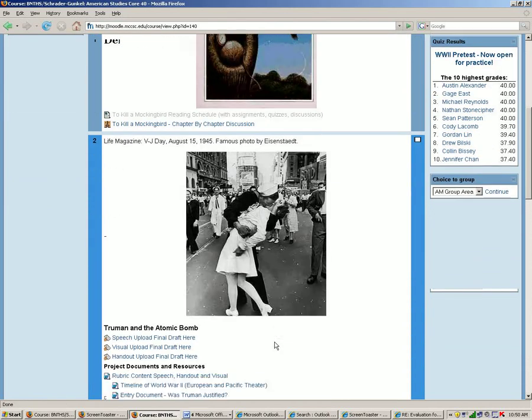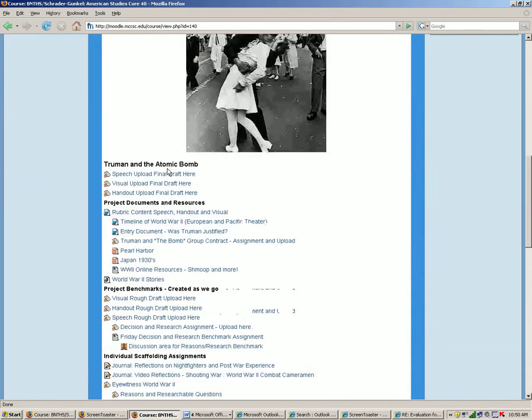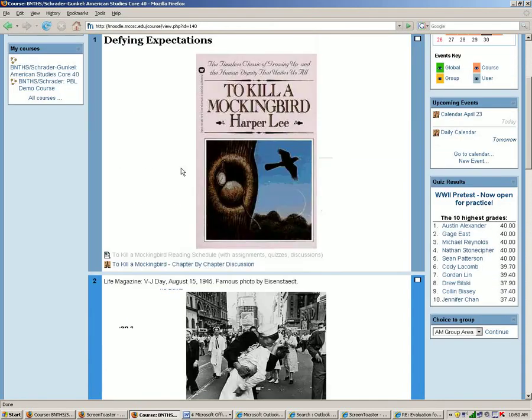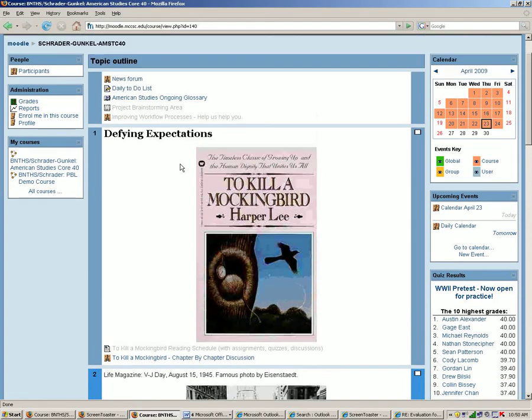If you look below our unit on World War II, by the time we're finished with the whole project, there are numerous different assignments and resources and things posted in there, but we sort of unveil those one thing at a time. The main resource that we want you to take note of right now is the course calendar. Over here on the right side of the page, you'll see a daily calendar. If you go to the date and click on calendar, it will bring up the daily agenda for class.